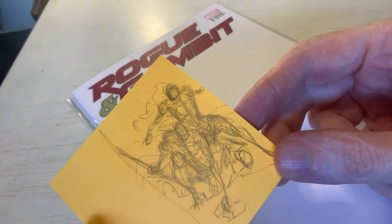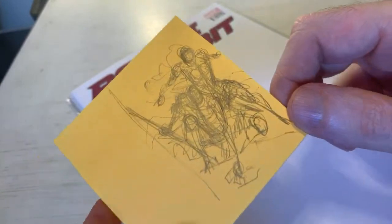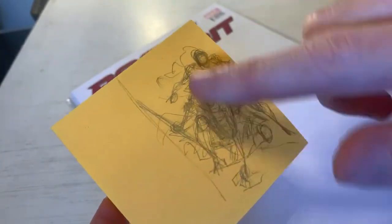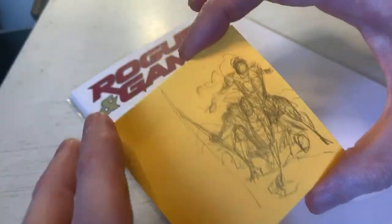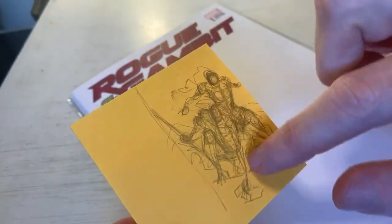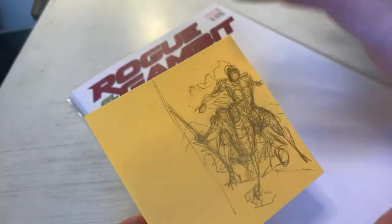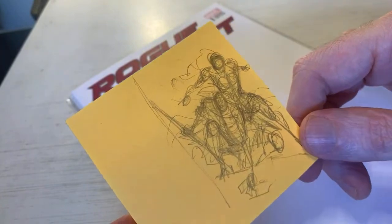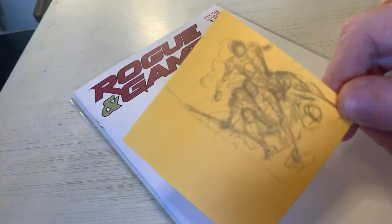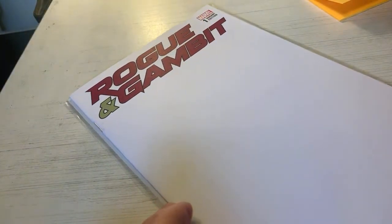So I started with this rough sketch here of Gambit and Rogue, and thought, you know what, let's put that on a sketch cover. Sometimes I'll do a quick small thumbnail. This is a 3-inch by 3-inch post-it note, just to get an idea of where I want to place figures. I did some erasing and reworking Rogue and trying to make it all fit together. So this is the general pose. I might make some edits as I draw here on this space here.